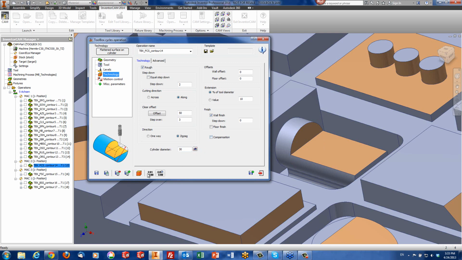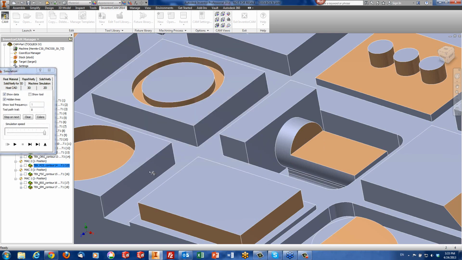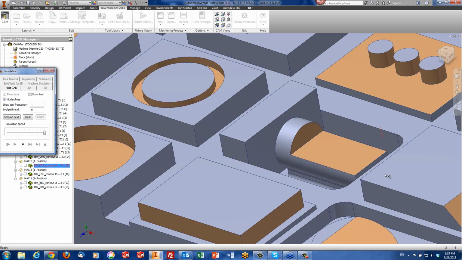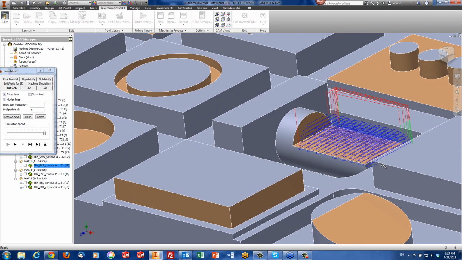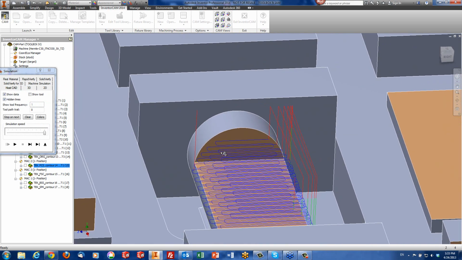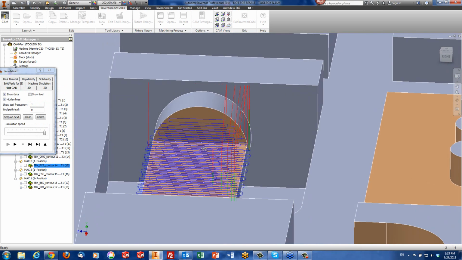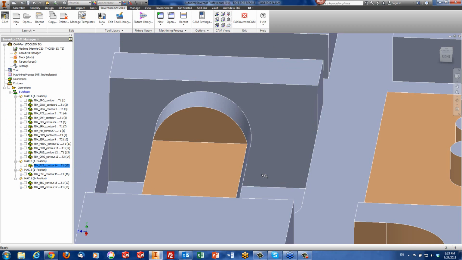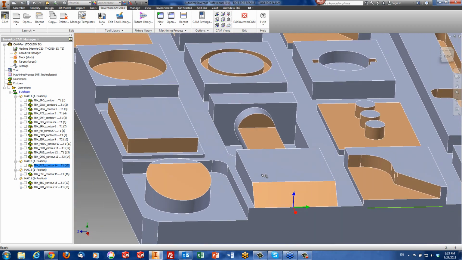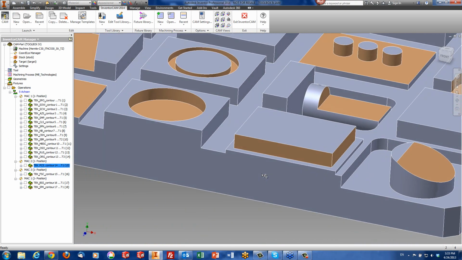Let's take a look at the simulation. And when we look at the simulation, it's actually very interesting. You'll note that the top ones are narrower than the ones at the bottom. And this is done automatically. Okay, now one more operation, and then we'll go to questions if there are any. Is this circle over here.